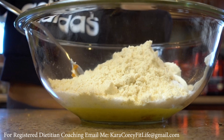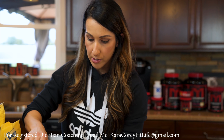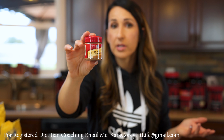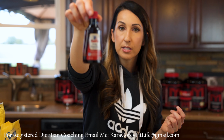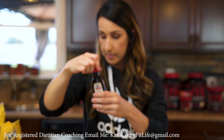And then to season it up a little bit, a few things we're gonna add. Again, I'm gonna add some ground cinnamon, just a couple. I don't measure this, it's not that serious. Also, I'm gonna add in some of that pumpkin pie spice. If you don't have this laying around at home, it's okay. You could add extra cinnamon if you want. You could add nutmeg, allspice. Any of those seasonings are gonna give it that nice fall flavor. So just a little of that. You don't wanna go too overboard. And last, I'm gonna add some vanilla extract. Again, I'm just gonna eyeball it in and pour in about 1 teaspoon of that.